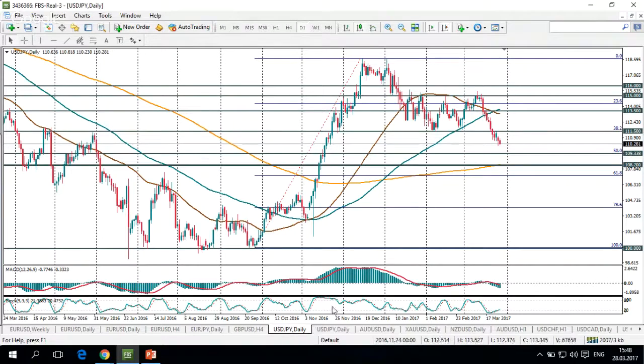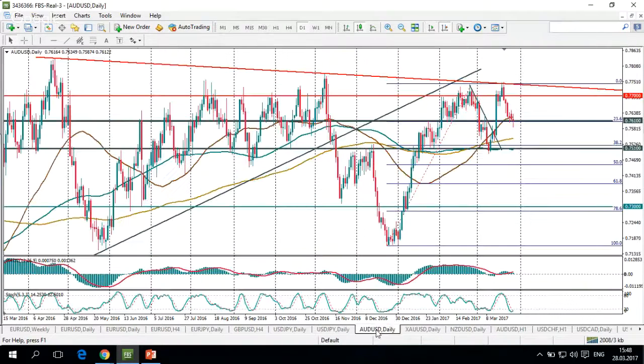We can have a quick look at other currency pairs like Australian dollar, US dollar, and here we saw an expected rejection from the levels above 0.77, despite the weakness of the US dollar versus the euro, the pound, and the yen. The US dollar feels much better versus commodity currencies. There are some concerns related to Trump's trade policy measures, which affect these currencies and declining commodity prices.